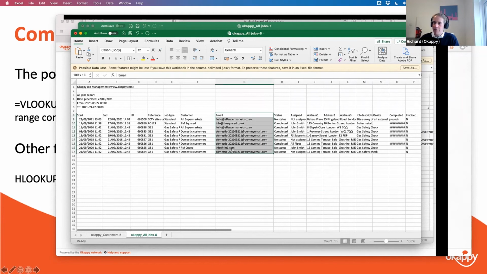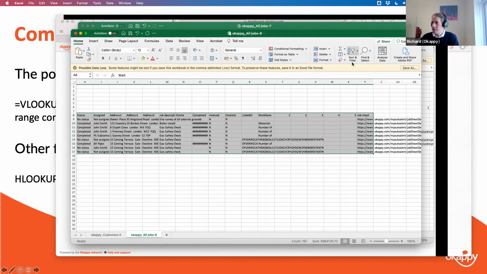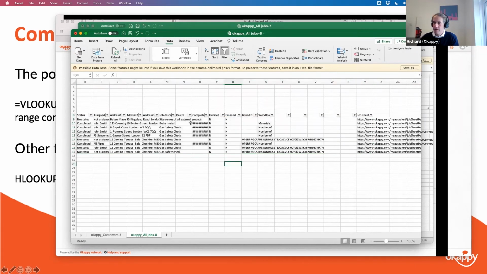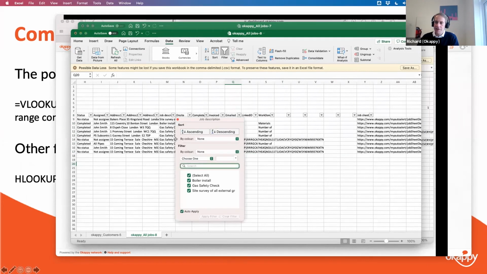So now I've got my report with all the jobs over a period, with the email. Now I can use that. For example, if I had a filter, say if I wanted to send an email to everyone who did a gas safety check.